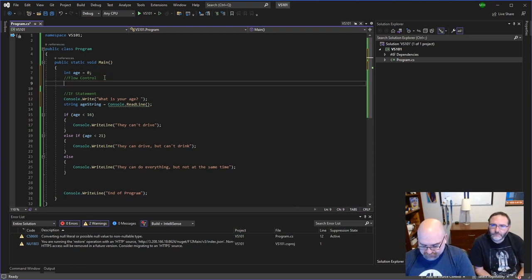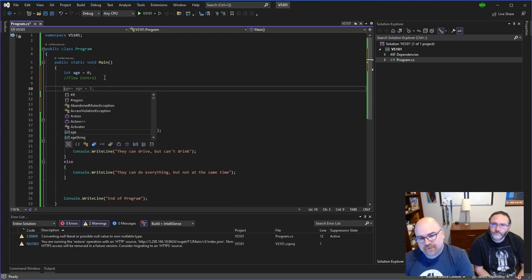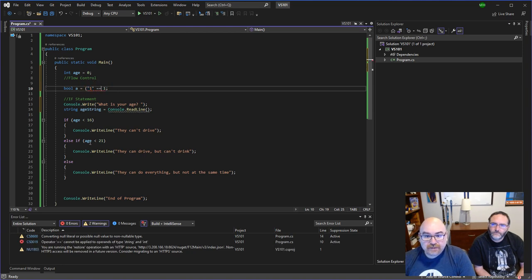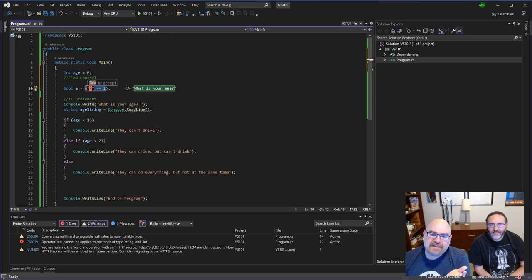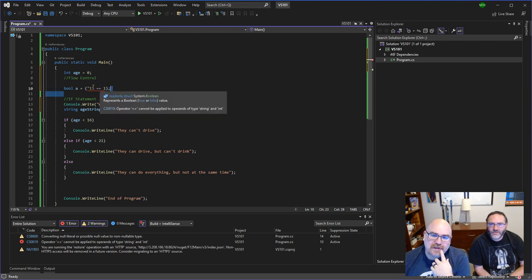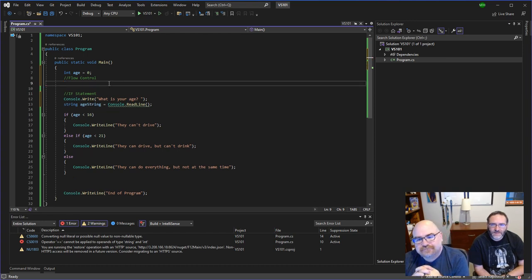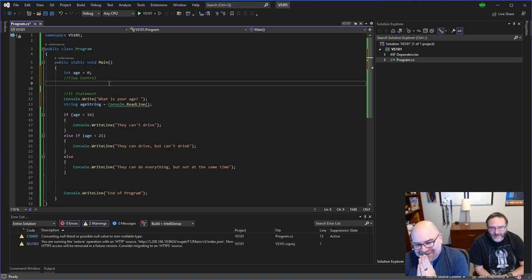So if I do bool, let's just say A, will it even allow me to do that? I wouldn't imagine that it would. For human readables, this does not equal the same. The string of 1 does not equal the integer of 1. So, yeah, I didn't think so. The compiler just knows that that's not going to fly ever, and it's going to tell you right up front, this is never going to work.